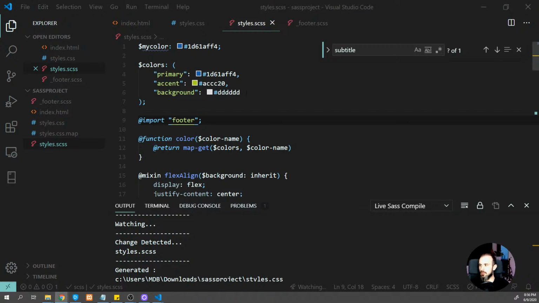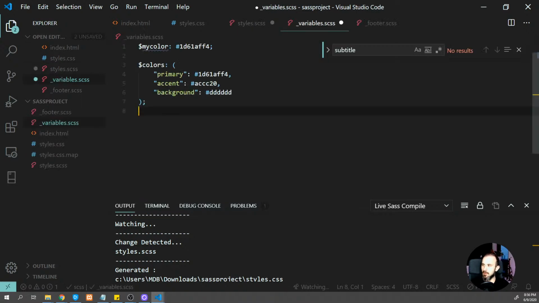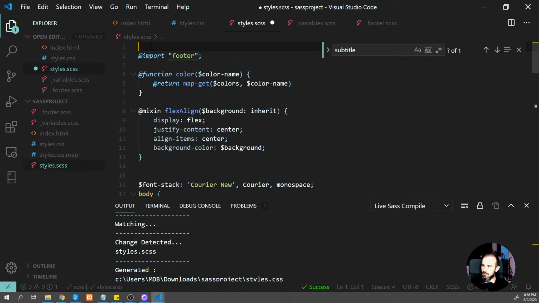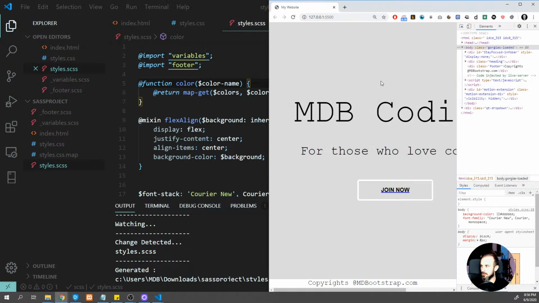Now we can also do the same with variables, and this is also a good practice. So we could just create a variables SCSS file. All the variables will go here, and then obviously we need to import them as well, and it will just work.